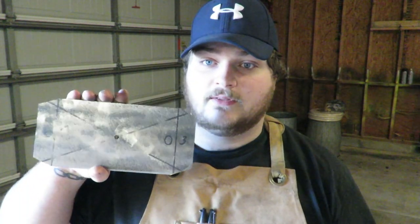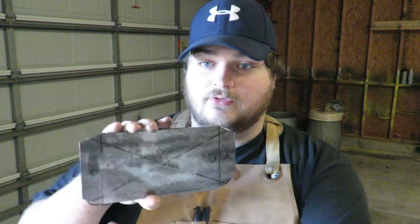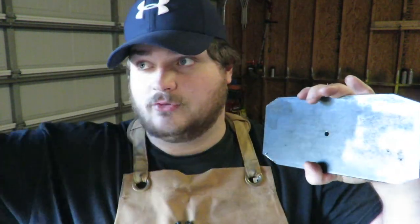But right now I have 4 plates like this with all the corners notched out, and 2 plates like this with all the corners notched out as well. This is the striking surfaces on either side, and this is going to be the 4 sides around it. So what I need to do now is, as you can see, I have some lines drawn out there. I need to score a line on either side of it and then bend it to 30 degrees.